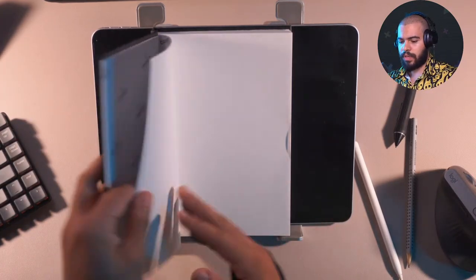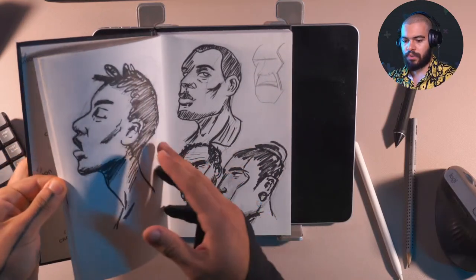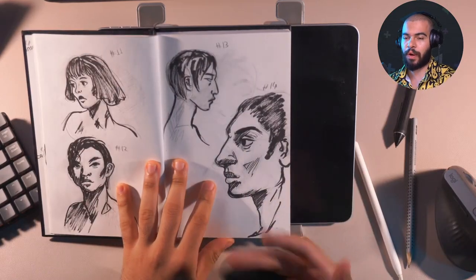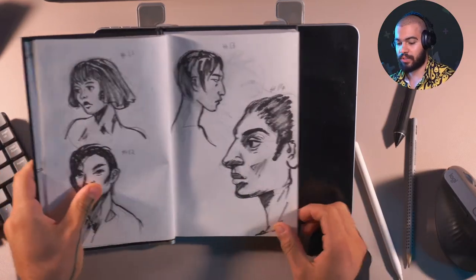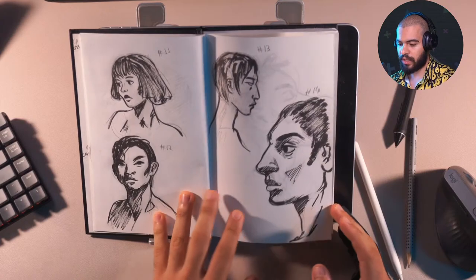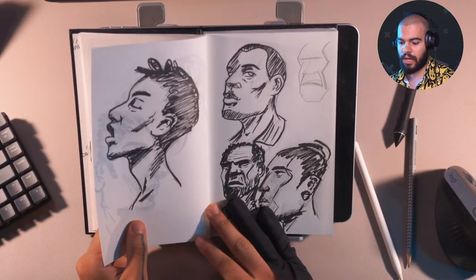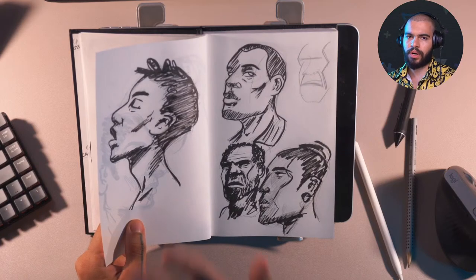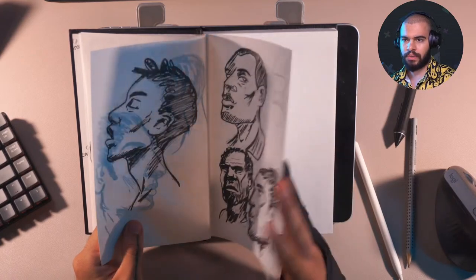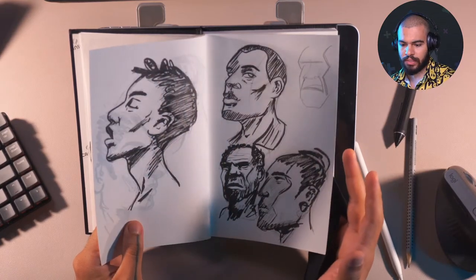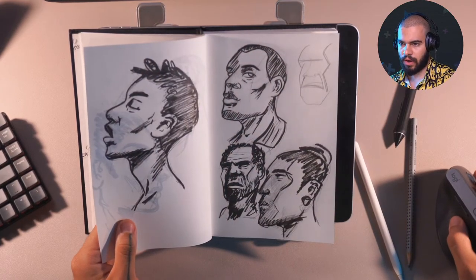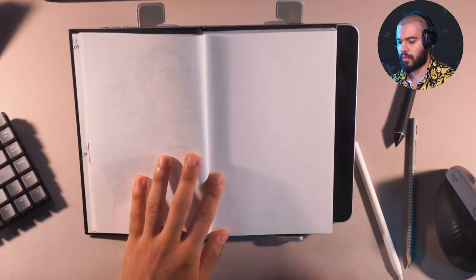Recently I've been practicing drawing more. I had been a bit stopped from drawing because of my work and all the many things I usually do here. But it's very good to have a sketchbook, and I want to bring an exercise for you guys so that you can create more art like I like to do. You can take any references that you have in your mind to create with me. I really like this design that I got, and I will try to draw a couple of them with you.